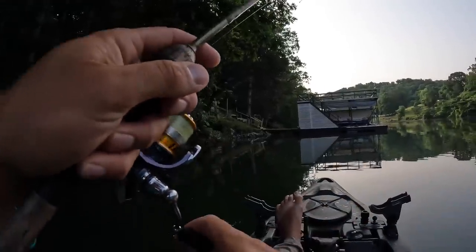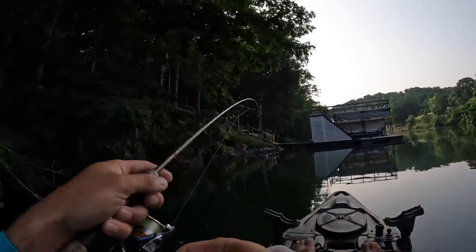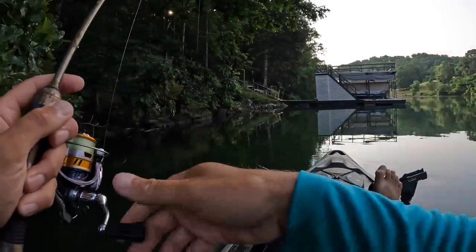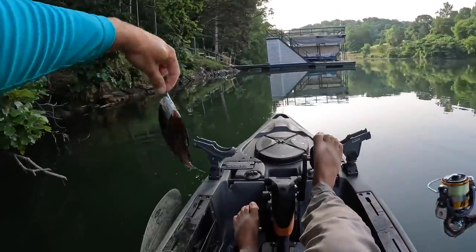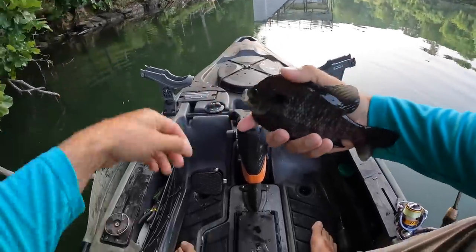I'm going to have to move off this area here. The wind's blowing me up on it. This is another, feels like pretty good one right here. It is another good one. This is another nice bluegill right here. There's some big bluegill on something right here in front of us. Look at this thing, man. That is a nice bluegill right there. I'm going to throw this one on the board. Nice bluegill, man.